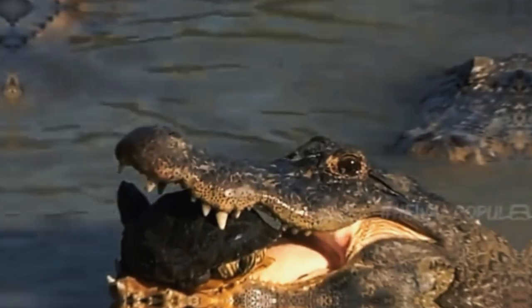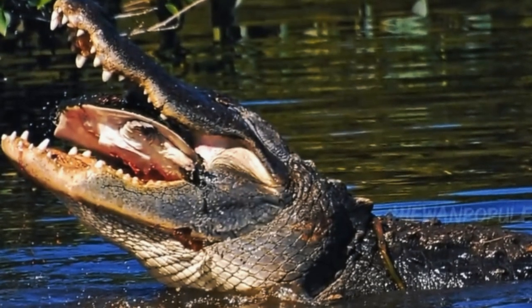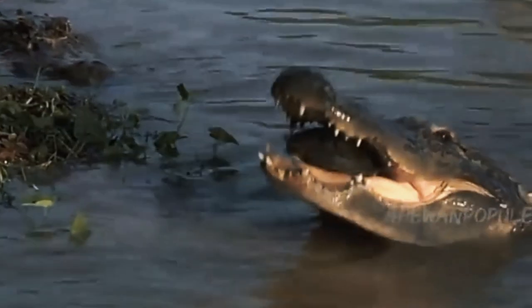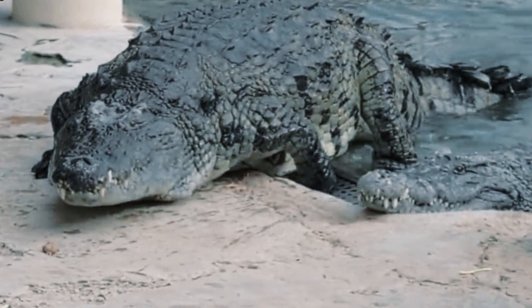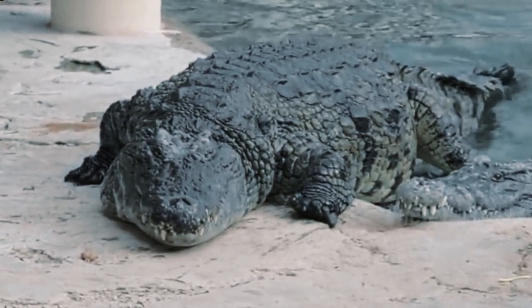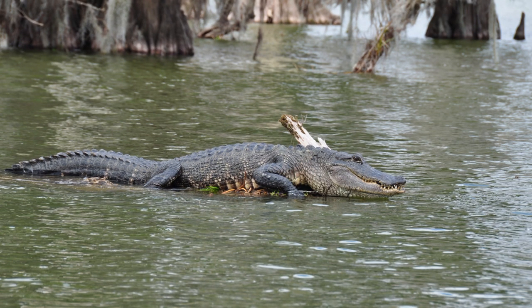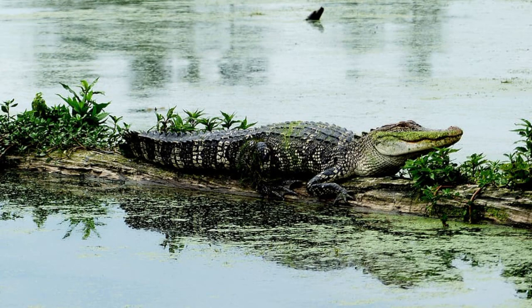Habits and Behavior. The saltwater crocodile is an aggressive predator. With their large size, they do not hesitate to prey on other animals of large size as well, and can also attack humans. They usually prey on small reptiles, fish, turtles, and large animals such as buffalo and wild boars. This species prefers to rest during the day and becomes active at night. The freshwater crocodile, by contrast, usually does not attack humans and is not as aggressive. Their prey typically includes small animals such as fish, insects, turtles, birds, and snakes.